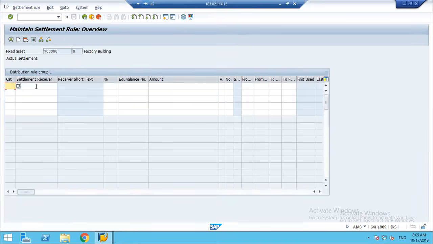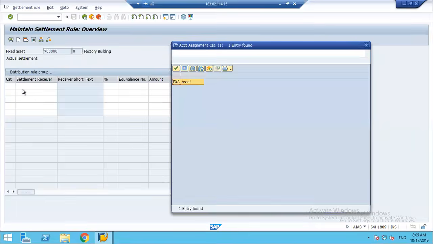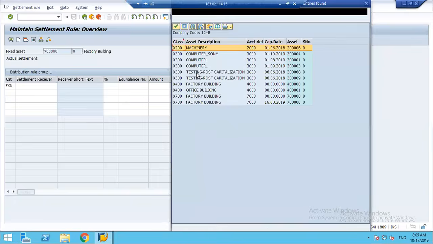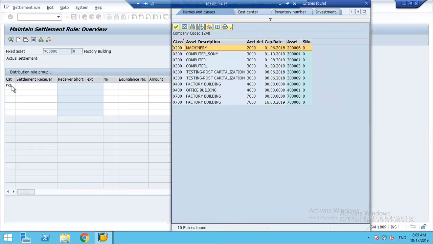This needs to be settled to the asset number, whatever you enter here. Now, based on the category, if I select fixed asset here, the moment I press F4, I can view only the fixed assets. If I say cost center here, the moment I click F4, I can see only the list of cost centers. Based on the category, the list of items will come up.